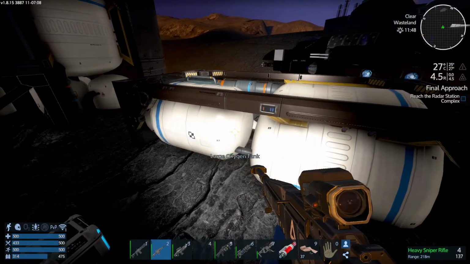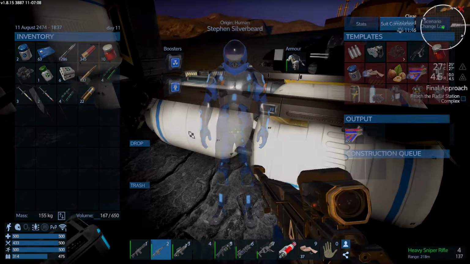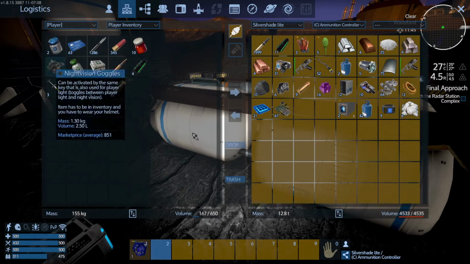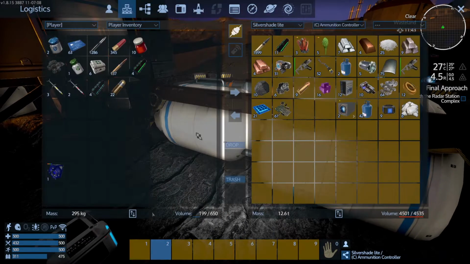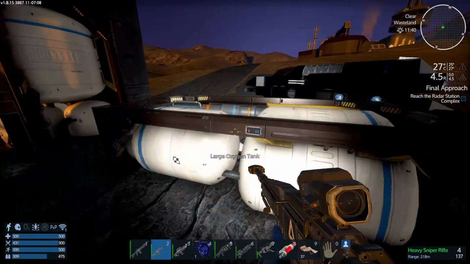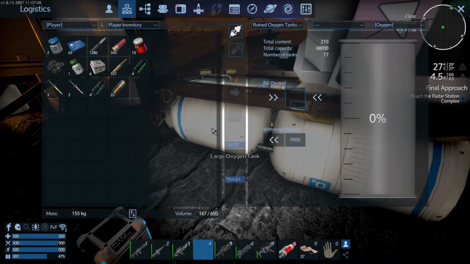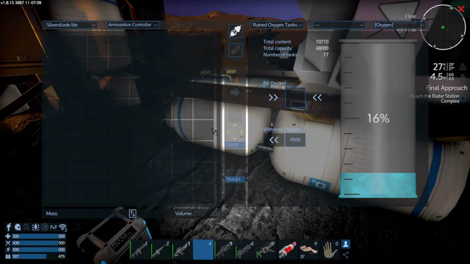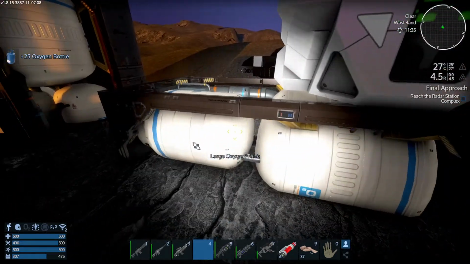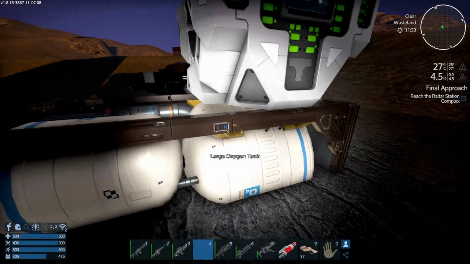What happens to the core? Oh, it'd be in the... I've lost my... Oh, no, it is. Oh no, it's on the wrong one. If I cancel that, put that there, put that on there. Silver shade lights. 25 oxygen bottles. So we got a little bit creative there.